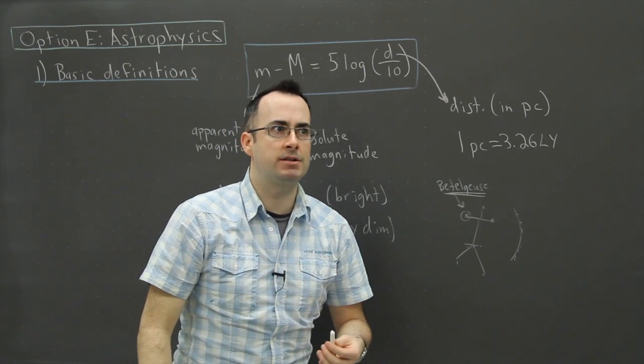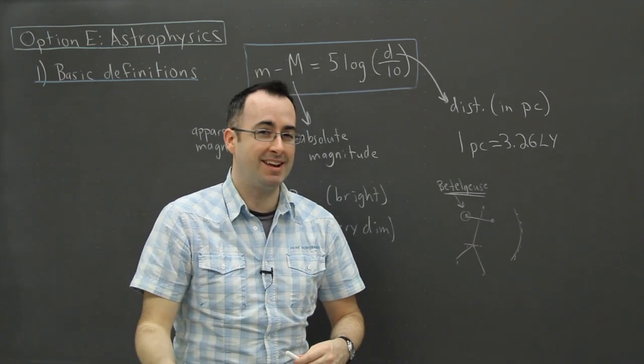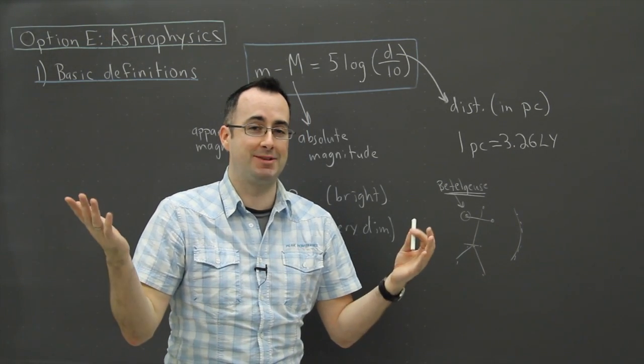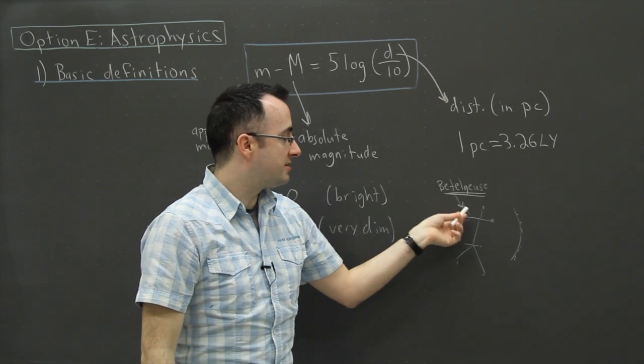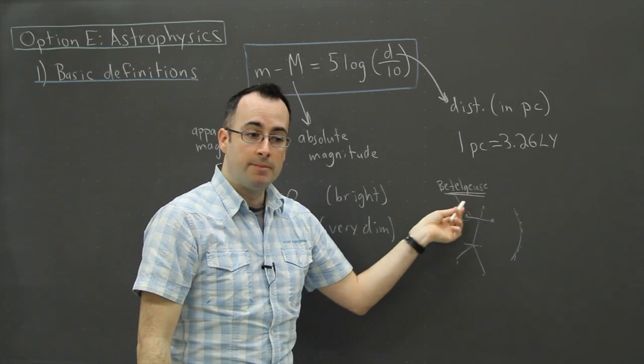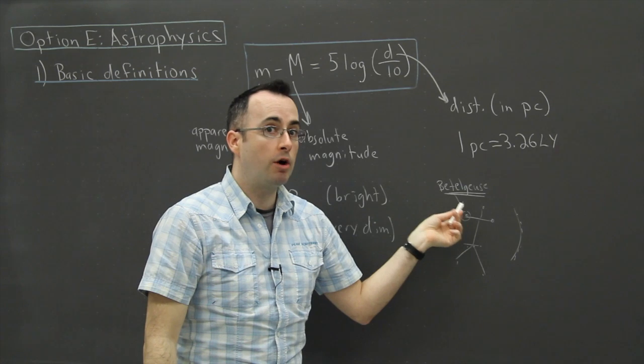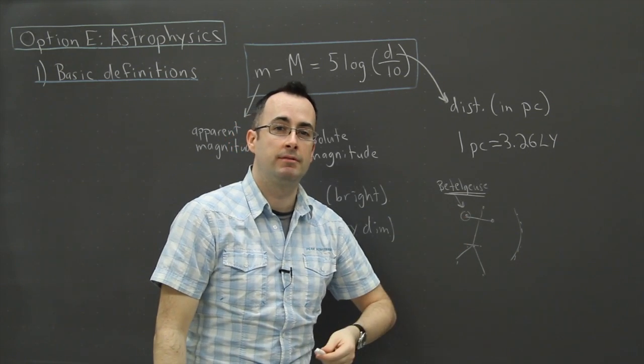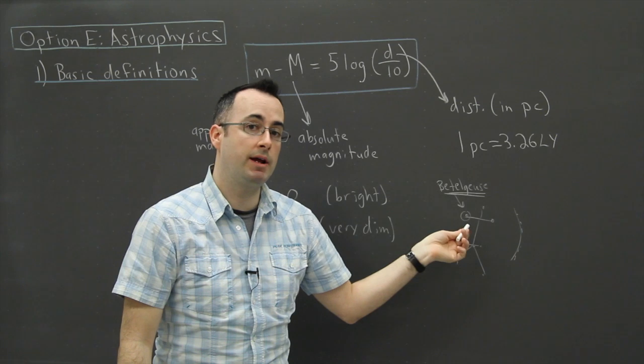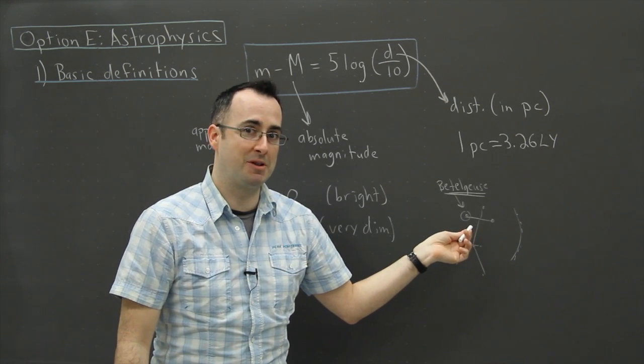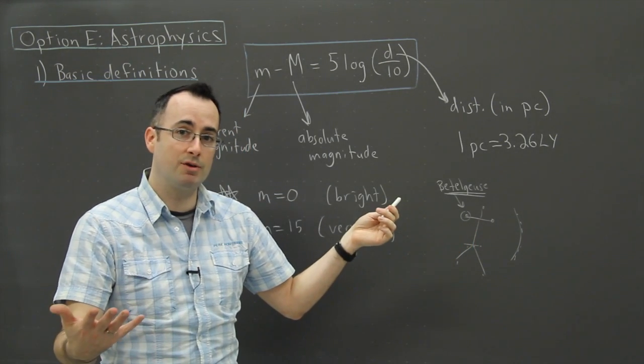Now we expect it to go supernova anytime now. And when I say anytime, I mean plus or minus lots of years. So we're not entirely sure when it's going to happen, but scientists are very interested in looking at this one because it's not actually that far away. It's fairly close. Now how close? It's 630 light years away, which doesn't sound very close at all. But that's actually pretty close for a star.